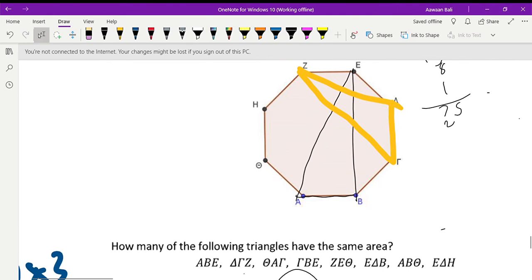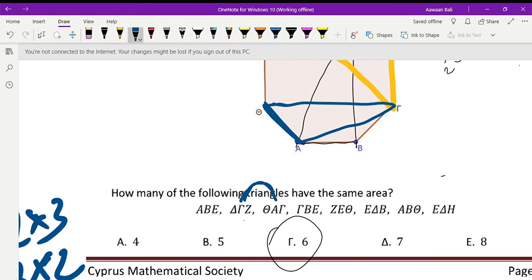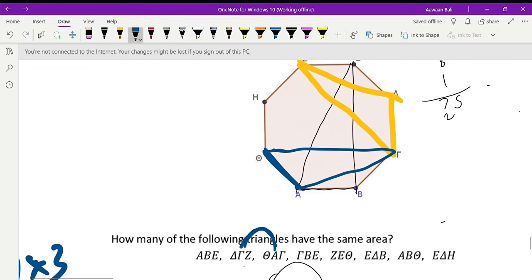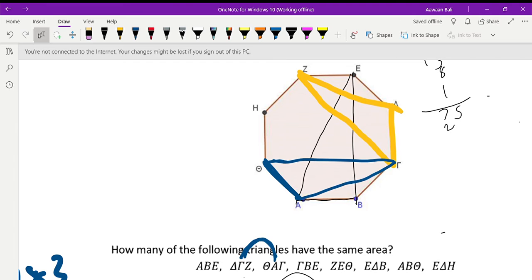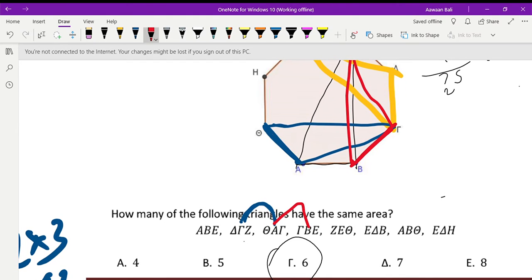Theta, alpha, gamma. So we have this here, and then we add it with the gamma, which is here. And you see that the blue and the yellow triangles are the same. So you know that they're equal. They have the same area. Sorry for the not as accurate drawing, but this is lessons online, so sometimes some mistakes can be made. So now gamma, beta, eta. This is gamma, this is beta, and we have eta here. It's the same as the others.